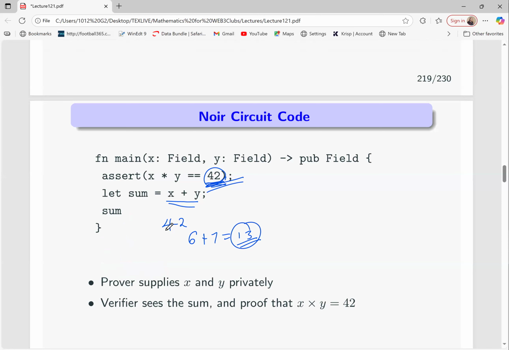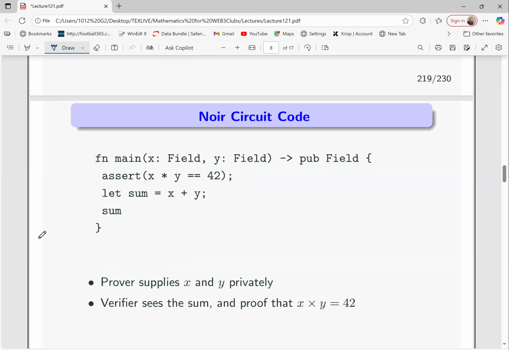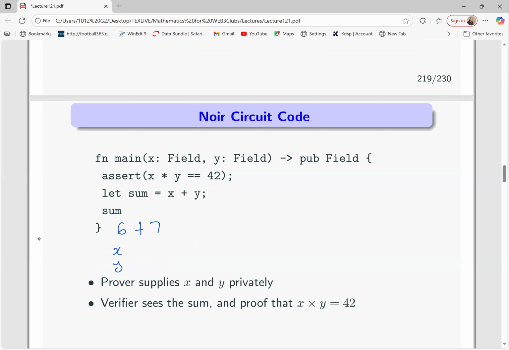And supposing you use brute force and get that the two numbers are 7 and 6, you may not even get to know which one is X and which one is Y.